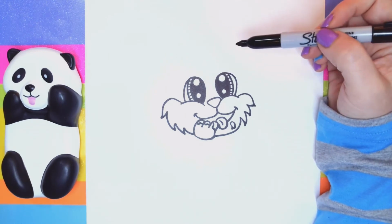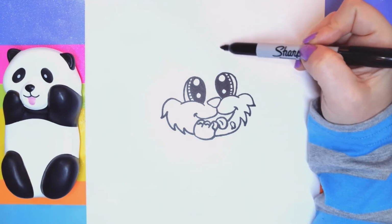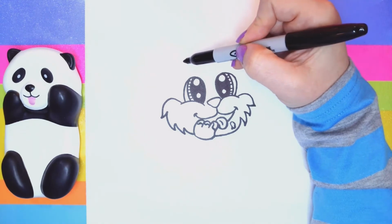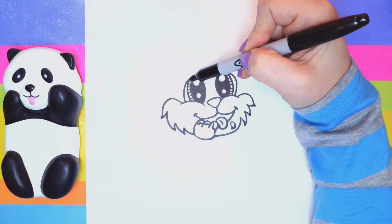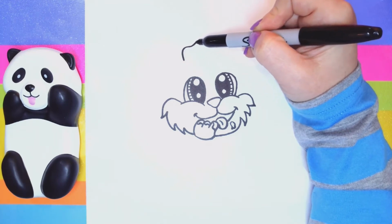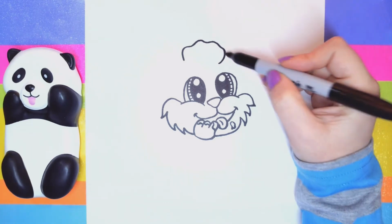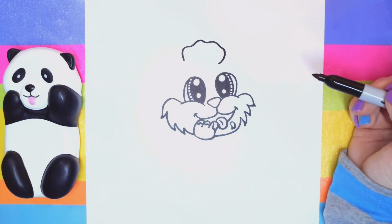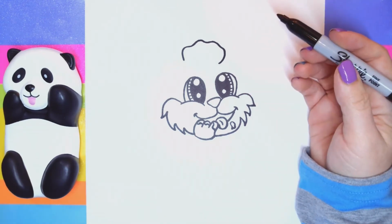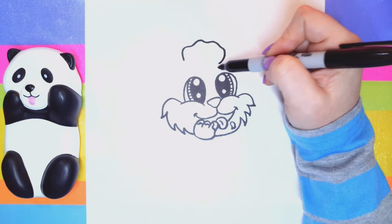Now on the top, we want to put a big ice cream scoop, like it's melting right onto its head. So to do this, I'm going to do a cute little wavy shape, kind of like a cloud, right on top, or like a marshmallow. So just above your left eye, bring it all the way up and start creating that little curve all the way around like that. And it's going to end somewhere around the midline of our second eye as well. So it's going to be a melted ice cream, obviously, so we want it to look messy. So we're going to make our little drips coming down to the middle.